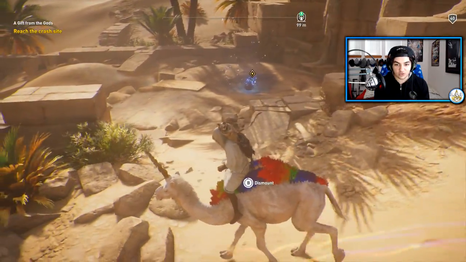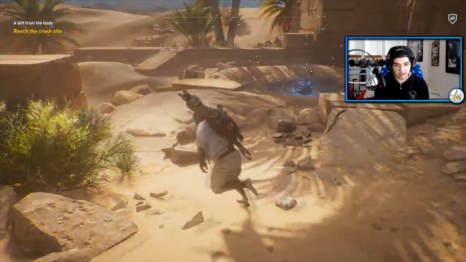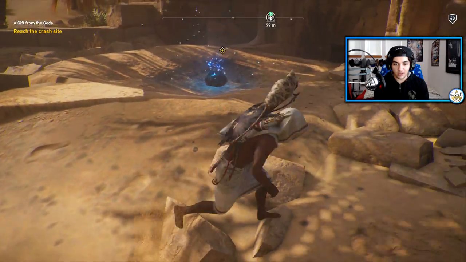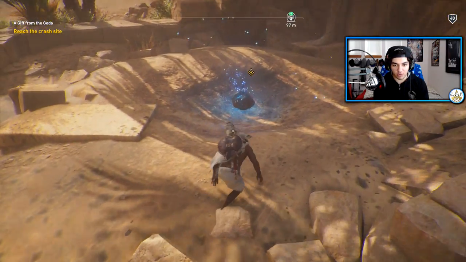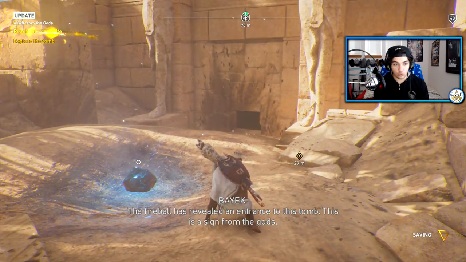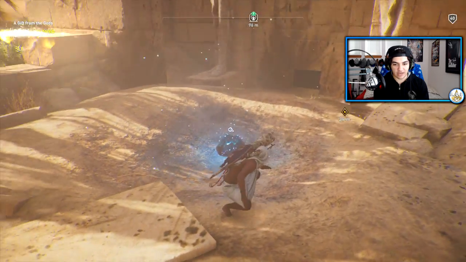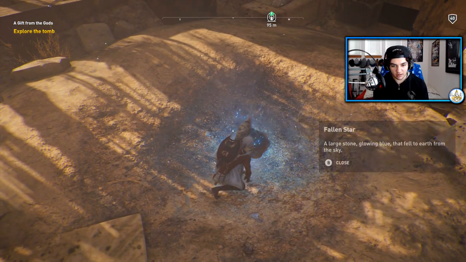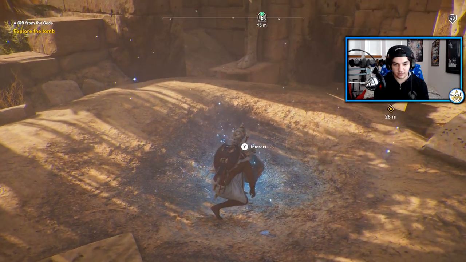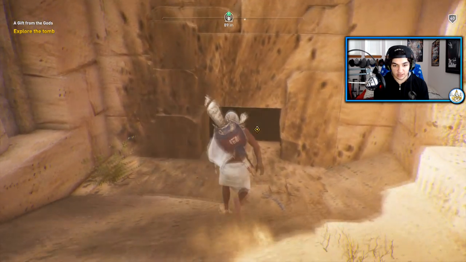Oh, snap, that looks crazy. Does nobody else see this? Am I the only one that's going to investigate this? All right. Bayek's not afraid. Fatal Bayek's ready for it. Okay, I'm a little afraid. What is this? Bro, it's like an egg almost. I'm scared. The fireball has revealed an entrance to this tomb. Ooh. This is a sign from the gods. It's always a sign from the gods, isn't it, Bathtal Bayek? Come on, bro. A large stone glowing blue that fell to earth from the sky. All right. Well, it does look like we're going to be exploring a tomb, so this is a great pick here. Let's do this.